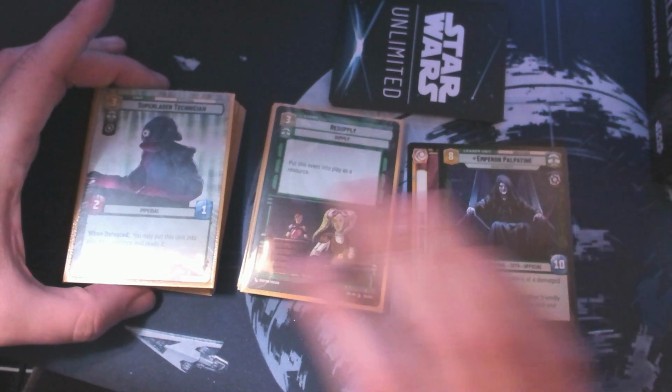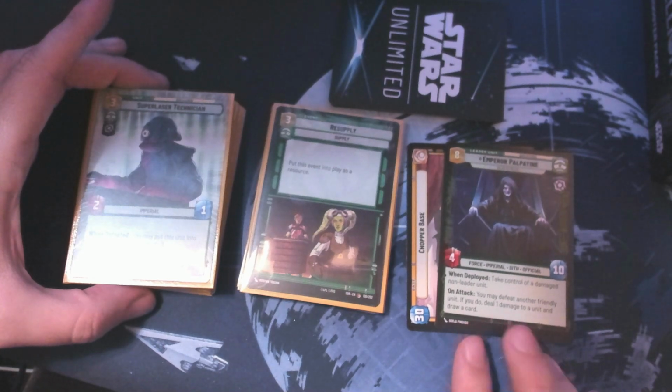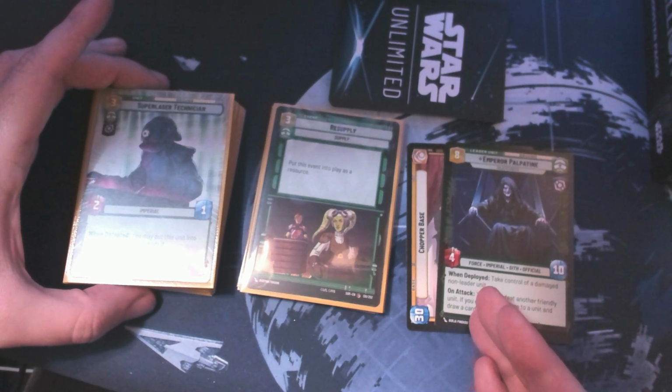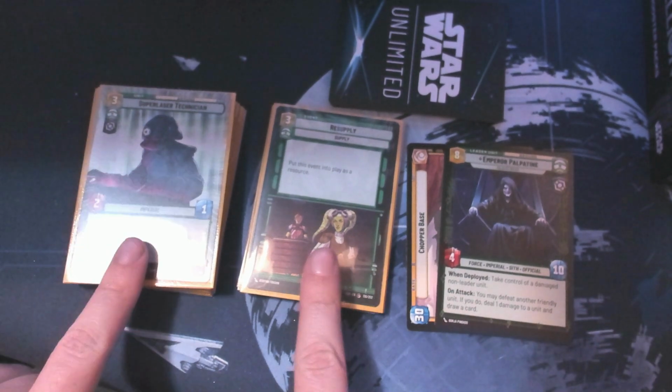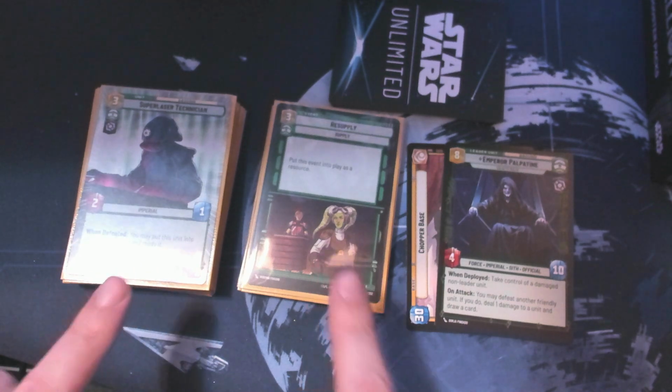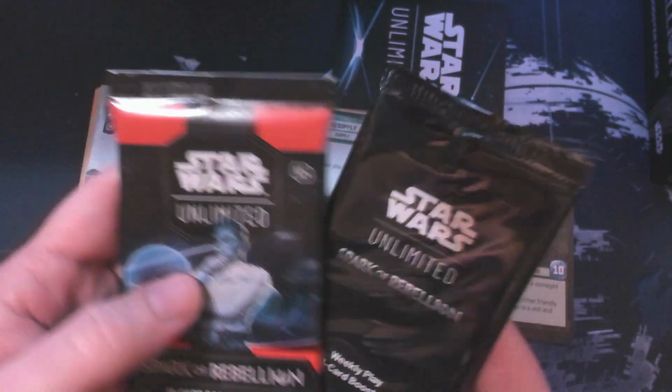So I'm going to kind of walk you through how I built the deck. And as you can see here, it's extra special because I actually built a Palpatine Cunning deck. So a green yellow Palpatine deck, and as you can see, it was a ramp deck, and I was able to get Palpatine out onto the board.